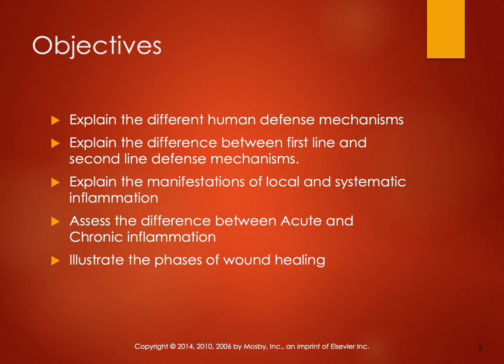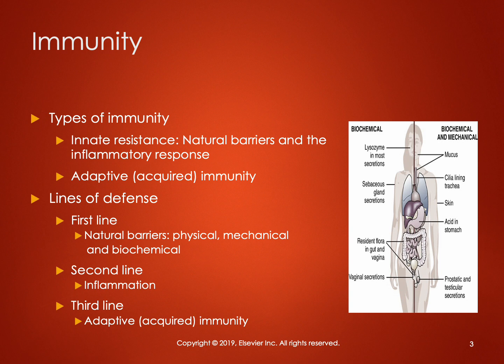We will then look at what goes on in the inflammation process, both locally and systemically. Then we will look at inflammation from the acute versus the chronic. And then we will conclude this lecture talking about the phases of wound healing. So we're going to go ahead and get started.